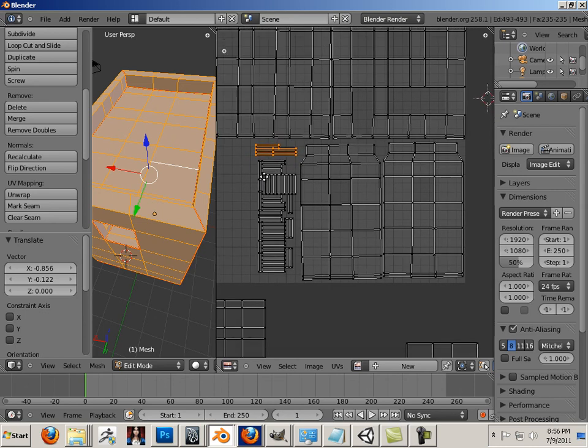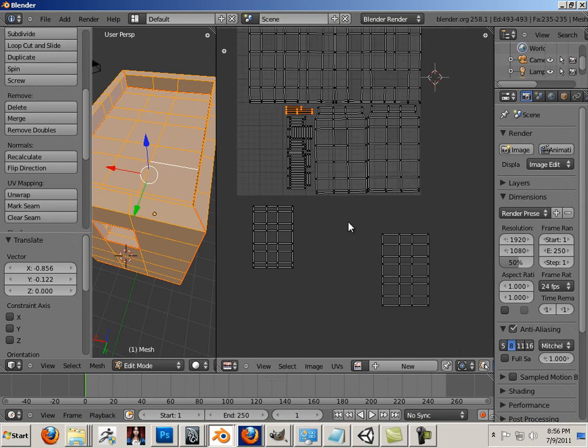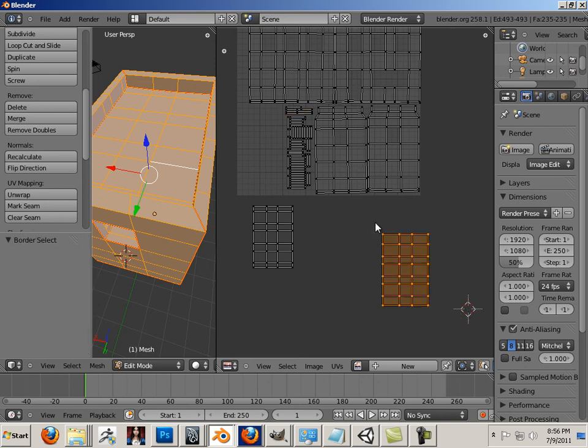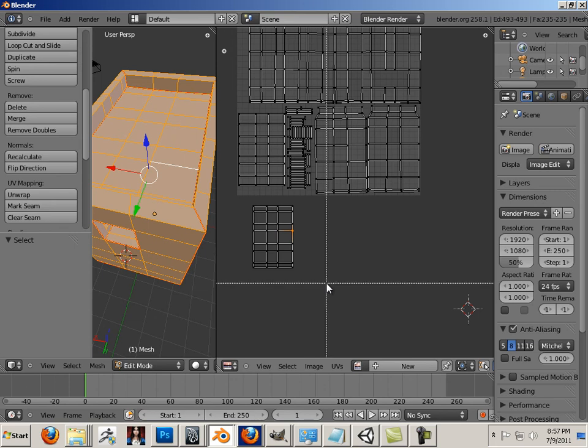Now, if it wasn't for texture direction, I would have even more room. Box select, G on the keyboard. So I could probably put that one here. Now, this one. Box select, scale.